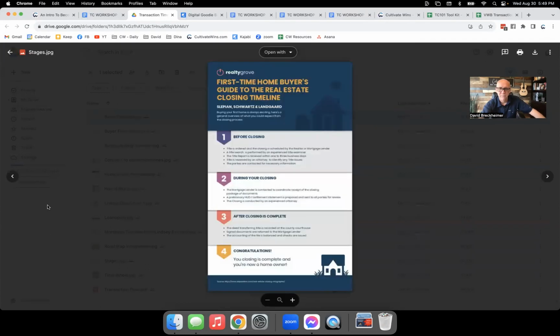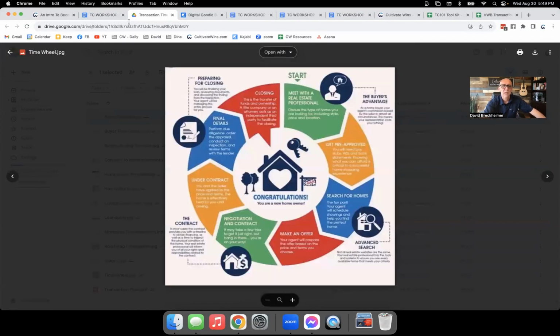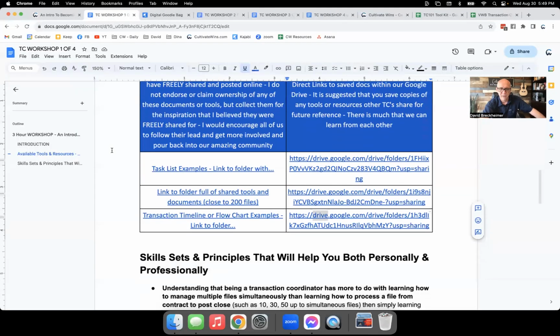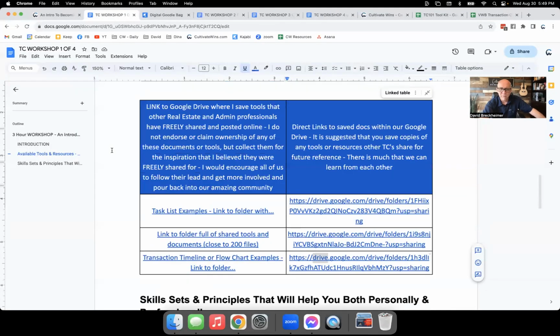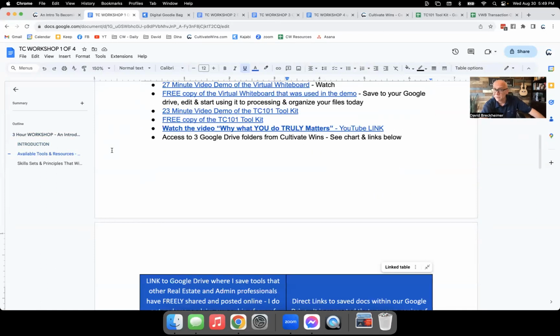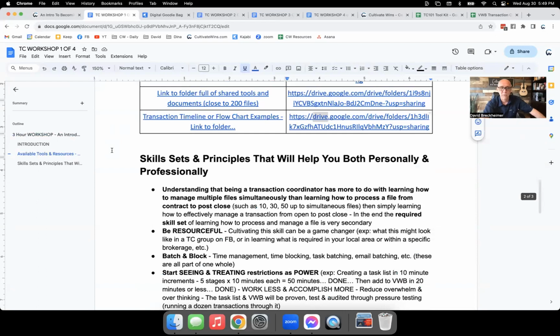Okay. So anyways, so those are a couple tools and resources. I won't go through all of them. You can definitely do that. And all of these tools and resources are going to be in this first part because that's what I'm going through. So you have full access to everything I'm going through.